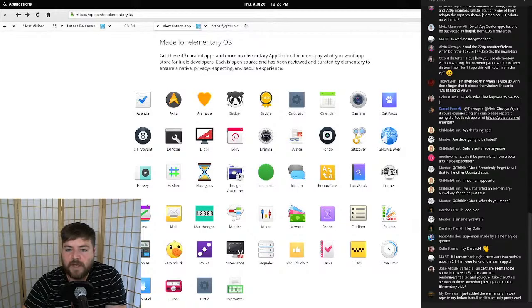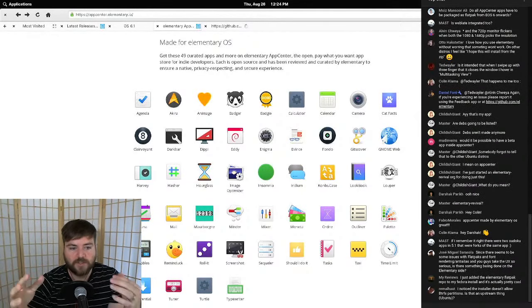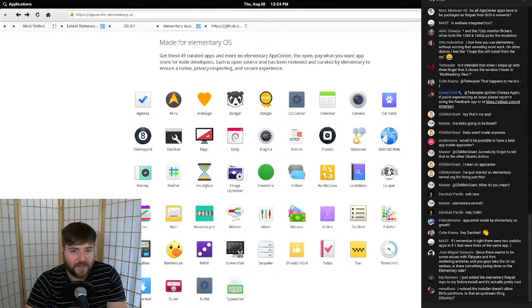Would it be possible to have a beta app inside App Center? Yes, theoretically that would be possible. There's work to be done on, I think, both the back end and front end of App Center for us to enable a beta situation. Flatpak supports branches, so by default, everything in App Center is in a stable branch that's been reviewed and approved by us and put into the stable branch. But theoretically, we could have a beta branch that developers can release to. Theoretically, we could have a bleeding edge daily branch that developers' own CI pushes into. But none of that has been completely figured out or done yet.